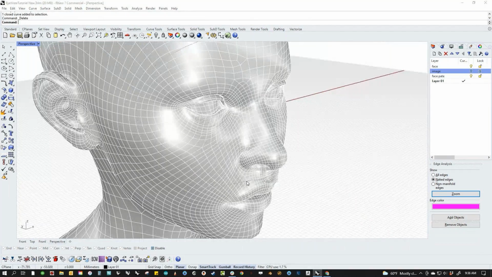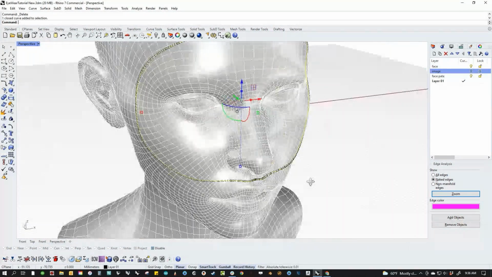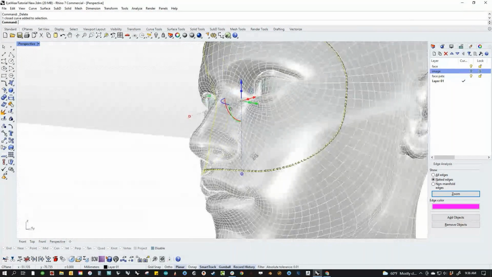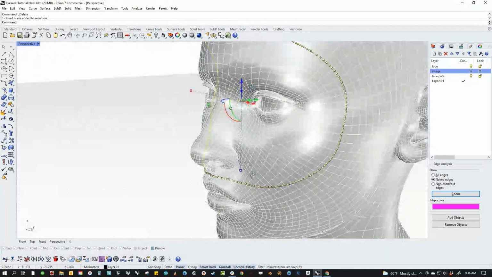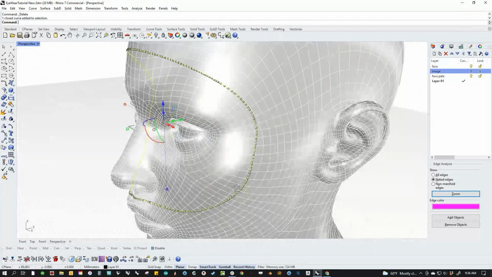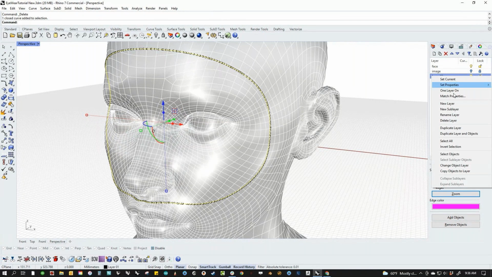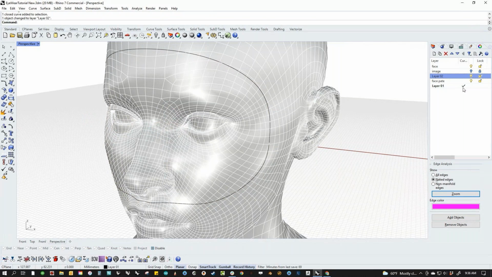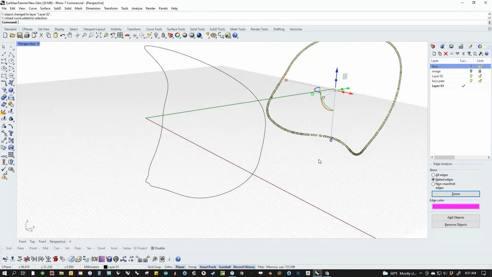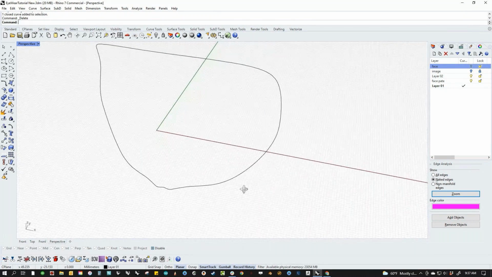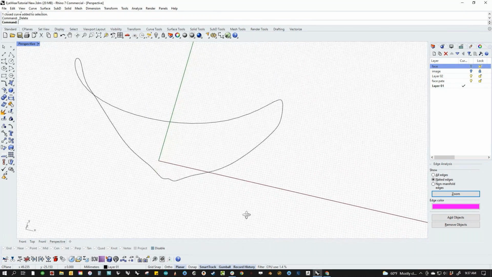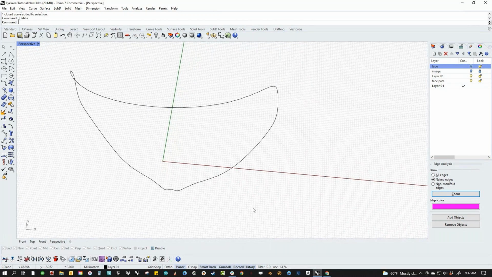What I'm going to do now is take this curve, and you can see how awful this curve is. It's got a bajillion points on it, which we don't want. And so I'm going to stick this on its own layer. And let's hide everything except that curve. Don't need that one. I'm going to get rid of it. And so now we can look at this and say, okay, that is a very, very accurate representation of the contact patch on this.